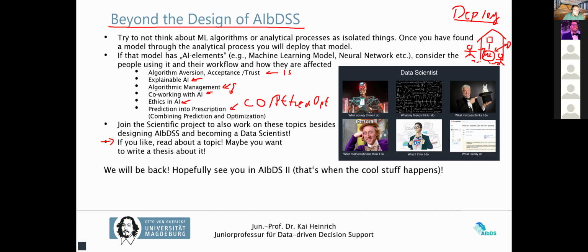Also, if you read about a topic, Google these topics. If you're interested in a specific topic, I won't give you all the literature, because it's a lot, like 100+ papers. But if you write me a mail and say, hey, I'm interested, for example, in algorithm aversion, I read about this, I really want to do an experiment on this in my master's thesis, how can I proceed? Then I would say we have a topic in the scientific project for that. Usually we have an algorithm aversion topic. Then you proceed to do this in your master's thesis.